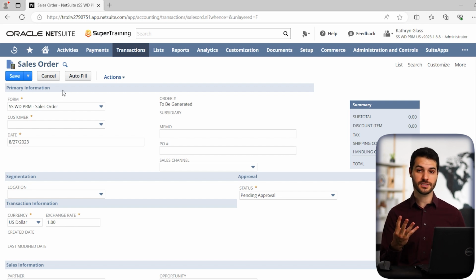Those 4 steps: sales order generated, the item is fulfilled, an invoice is sent to the customer, and then the customer pays. Those 4 together are what is called a process flow, and that specific one is referred to as the order to cash process flow. You'll probably hear that term quite a bit.